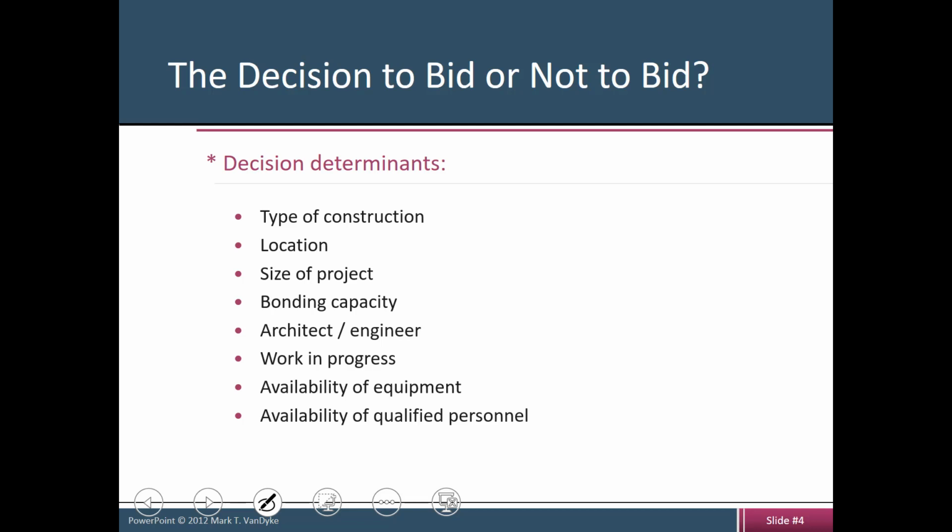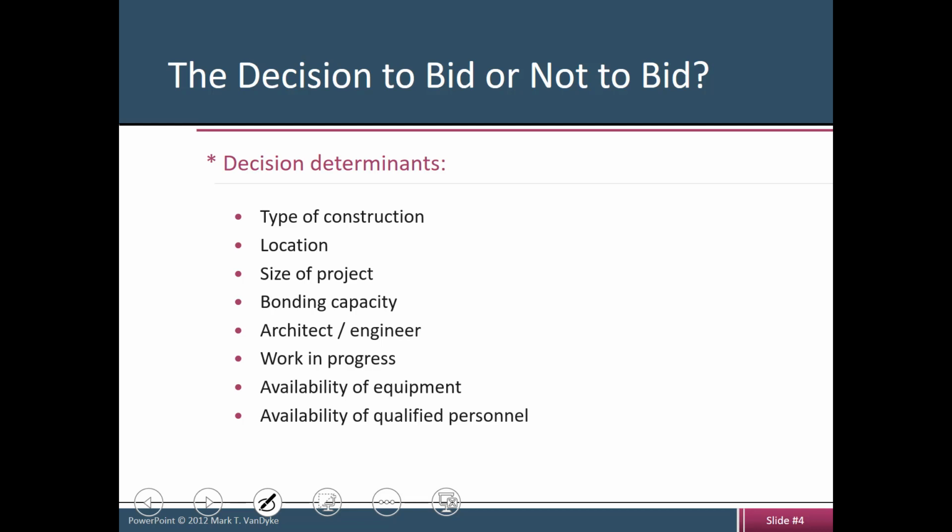If your specialty is in vertical construction, you probably don't want to place a bid for a horizontal construction, right? Location. If it's outside of your comfort zone and a region that you're most familiar with, for example, if you are a general contractor whose majority of work is done in the southeast of the United States, you don't want to go to North Dakota for work.